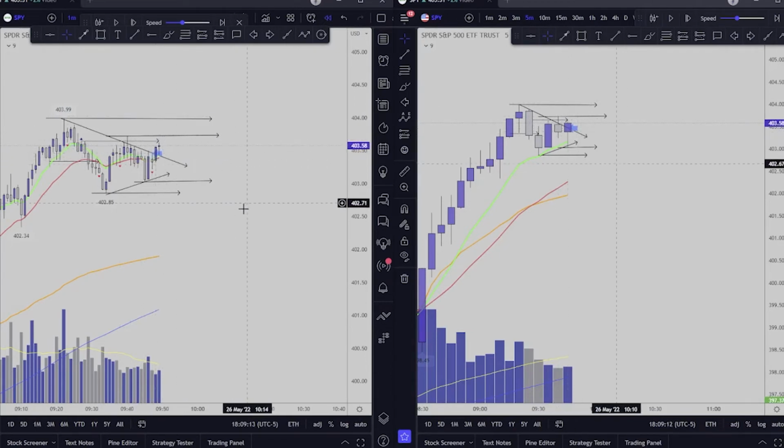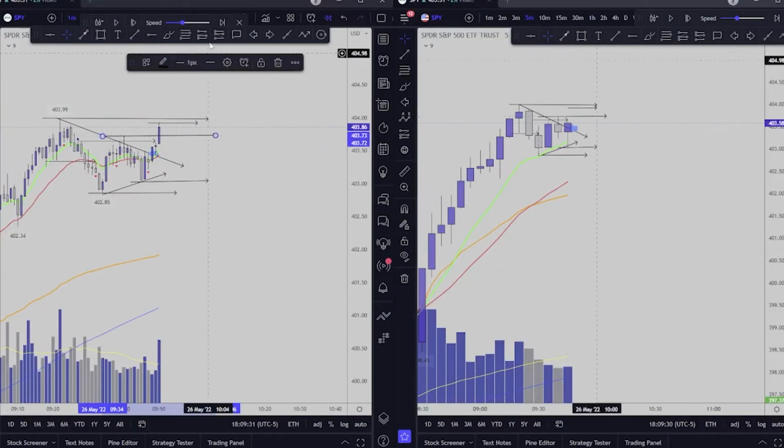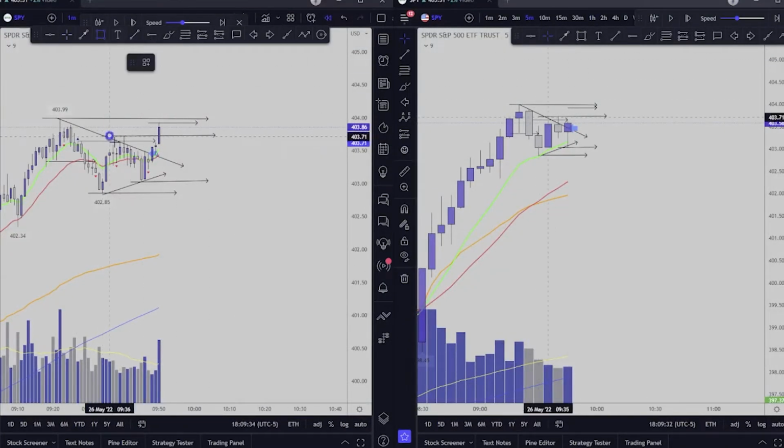I had just posted it just to keep an eye out. What does it do? Okay, perfect, right? You have that break, so now it shows a direction, right? So now what you're looking for is the retracement within this area. Before you were looking for a higher low within this area here, right? And you got it. And then it broke to the upside. So that's already a change of character within this symmetrical triangle.